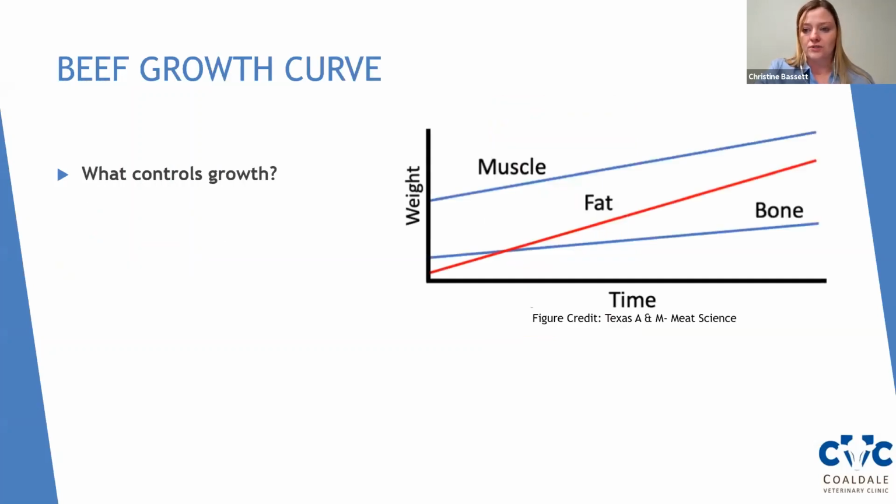So what's going to control growth? Well, we know genetics plays a huge role in how that growth curve is going to happen throughout that calf's life. Different breeds are obviously going to have different frame sizes. But additionally, the genetics of the cow and the bull are going to play a huge role in how their performance is, how much their average daily gain potential is, and how much that feed efficiency could potentially be. Are they going to tend towards marbling or not as well?